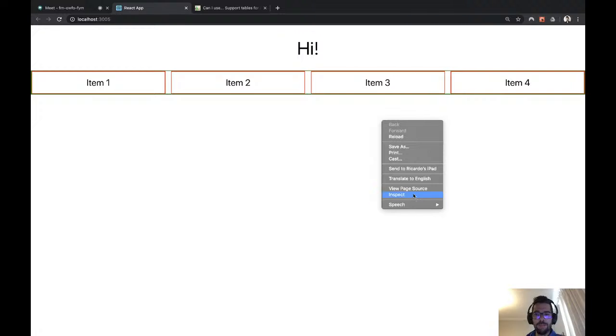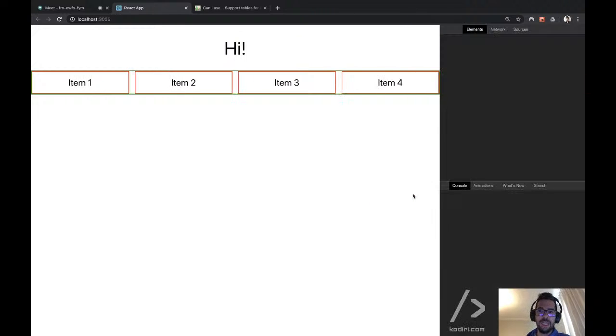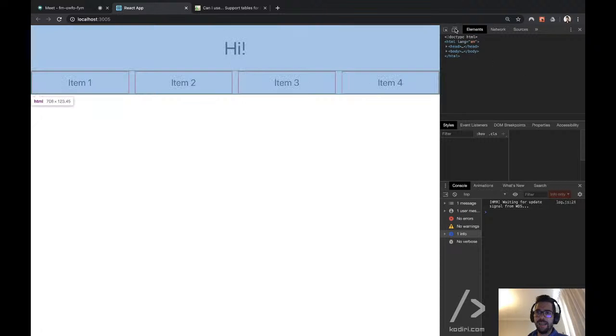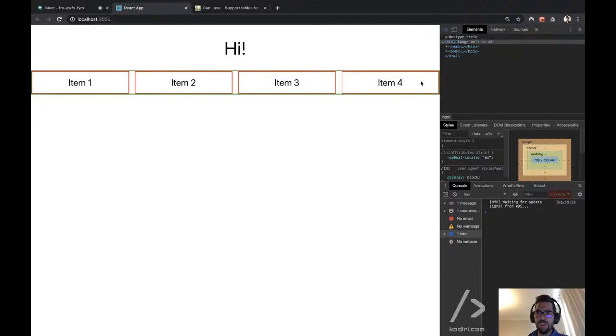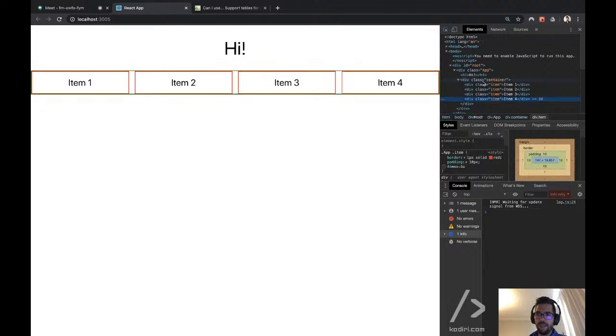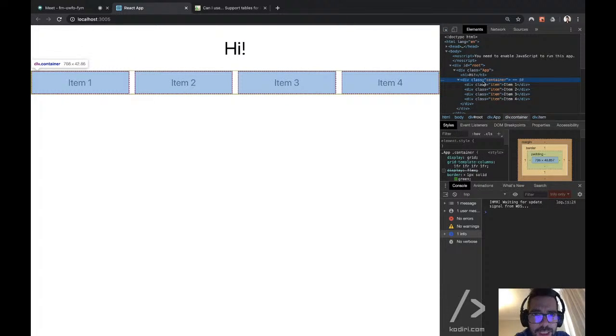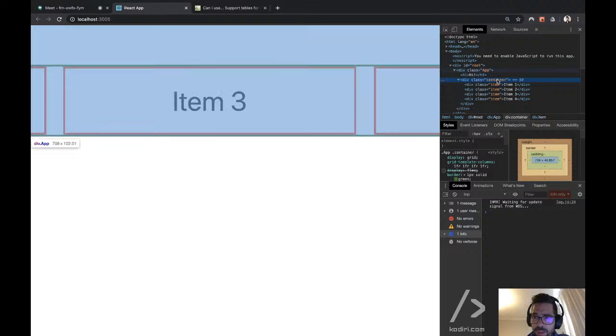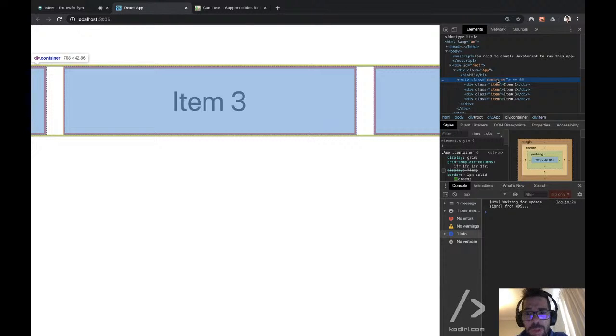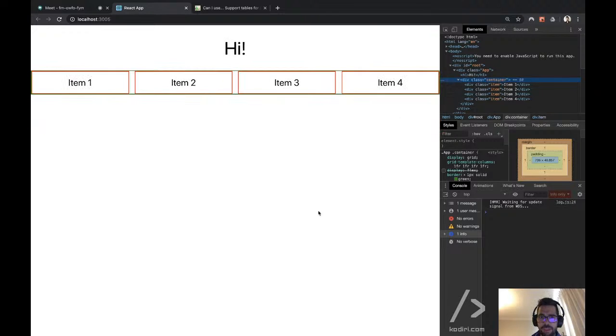Also, it's pretty interesting to see how it looks using the DevTools, because, for instance, if I go on DevTools and I select my columns, you'll see that DevTools is adding some dots. Not sure if you can spot that. Can I zoom that? Let me try to zoom it. Maybe it works. I don't know. DevTools is quite smart when identifying grid because it's adding some dots surrounding all my columns and everything, right? So it's a pretty interesting tool indeed. Any questions?